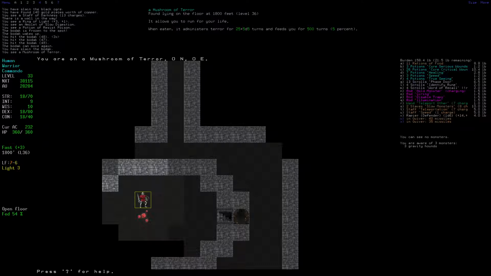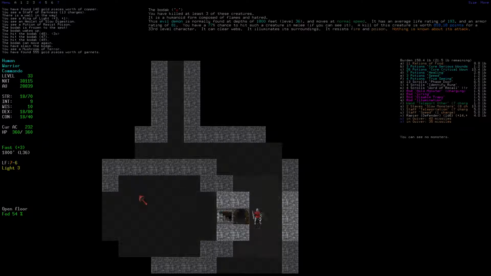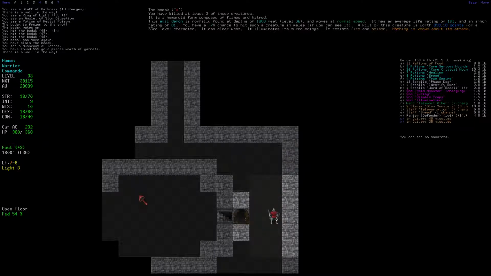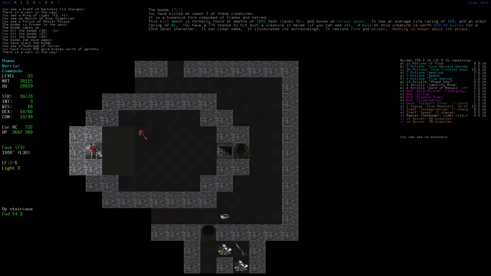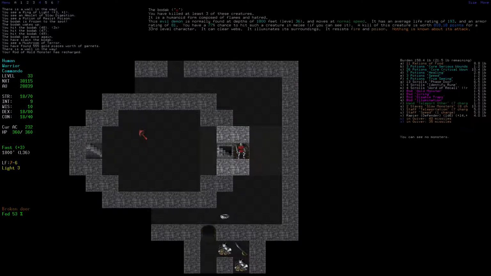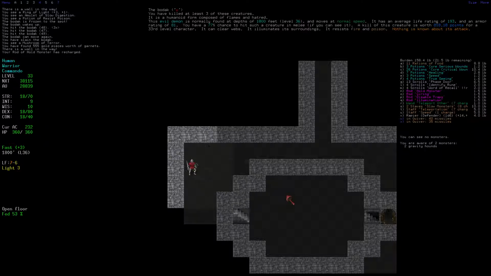Oh, I don't want that. Wait, is that all? I thought a mushroom terror gave you like a speed boost. Maybe that's what terror does, I guess. Those descriptions are so confusing. Because it tells you what state it confers, but it doesn't tell you what that state does. And if you don't know, then that's not very informative.